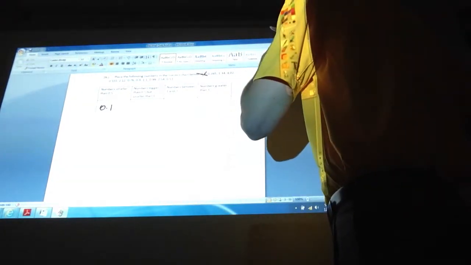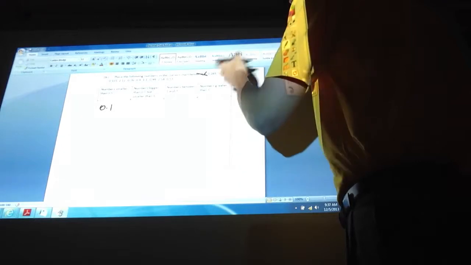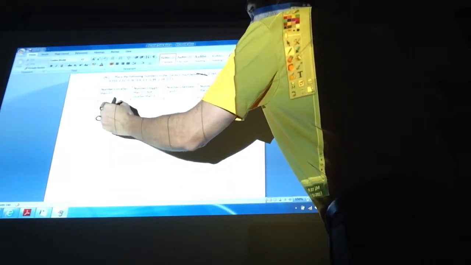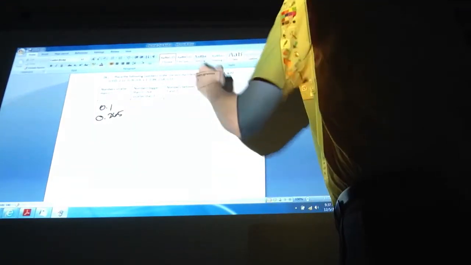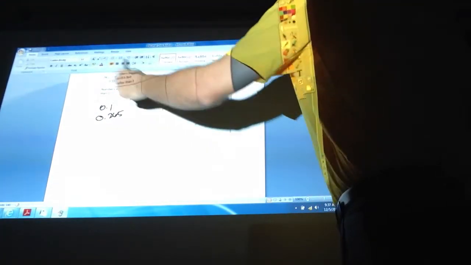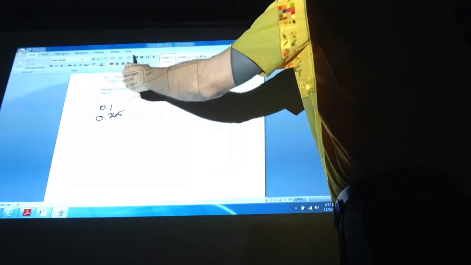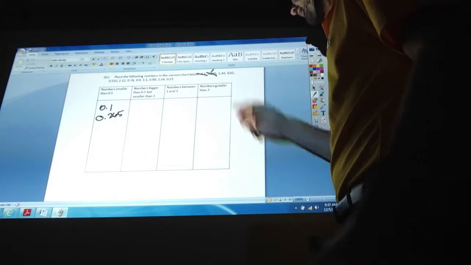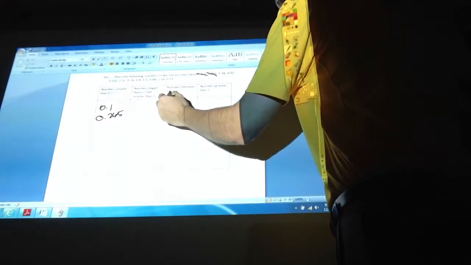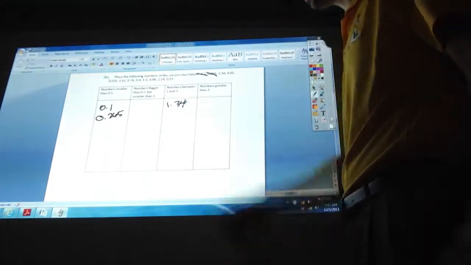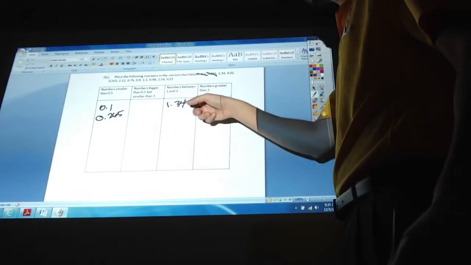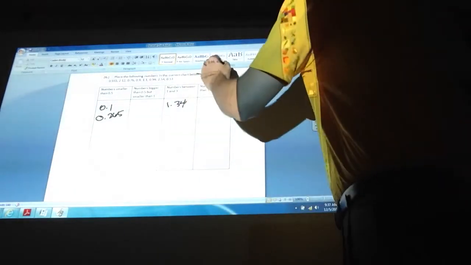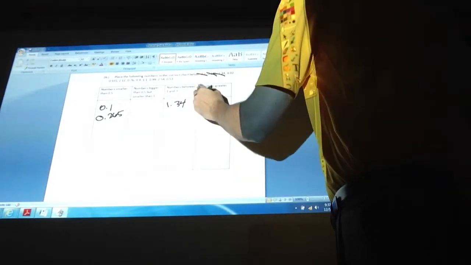And I like to cross it out. So 2/10, right? 2/10 is going to be smaller than 5/10, right? Okay, 1, so once I see a whole, I know I'm not going to use those first 2 columns. So this is going to be that the 34 puts me in between. The 1 gets me there, the 34 hundredths puts me in between. Okay? The 4 puts me greater than 3, right?